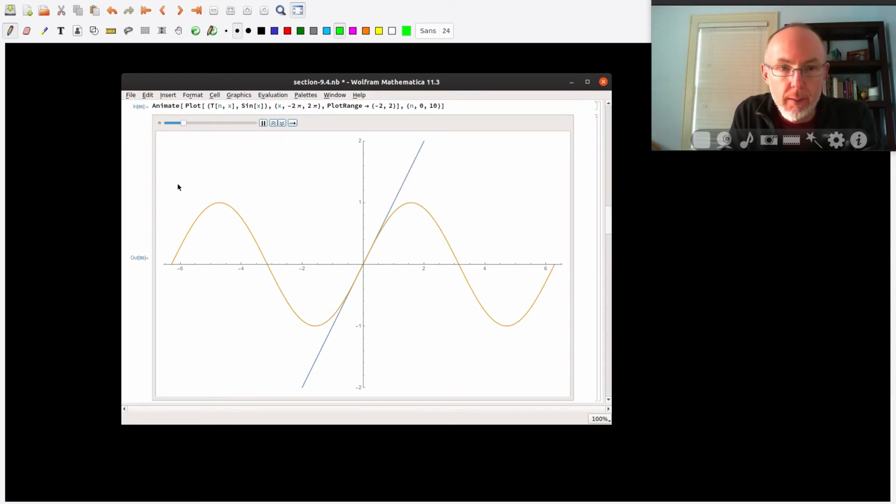There's the first degree, there's the third degree, the fifth degree. You see how it's approximating those maximums and minimums better? That's the seventh degree. There's a ninth degree polynomial. That's an 11th degree polynomial. Now we're looking at a 13th degree polynomial and a 15th degree polynomial. You see how good of an approximation it is. You can't really even see it there, but you can see how good an approximation this is now to sine from minus 2 pi to 2 pi for, I think that was an 11th degree polynomial.